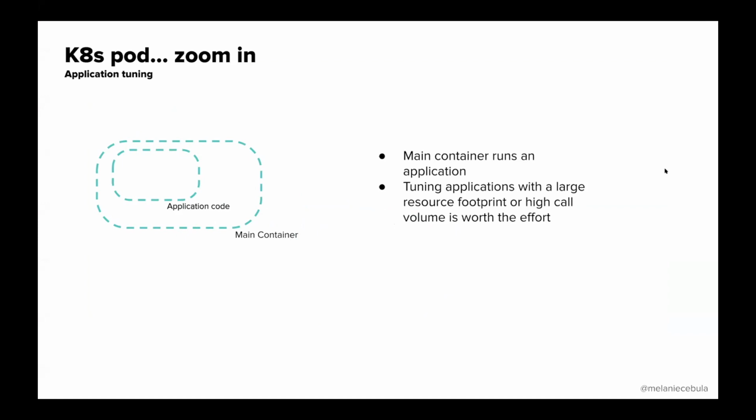So we prioritize the applications that have a large resource footprint or a high call volume. Those were really worth going over with a fine-tooth comb. Services that are in the critical call path when someone hits Airbnb.com are the services that really matter, not just for saving money, but for being performant and responding quickly to user requests. So it's a win-win to tune these applications. Basically these changes benefit not just efficiency, but performance and reliability.